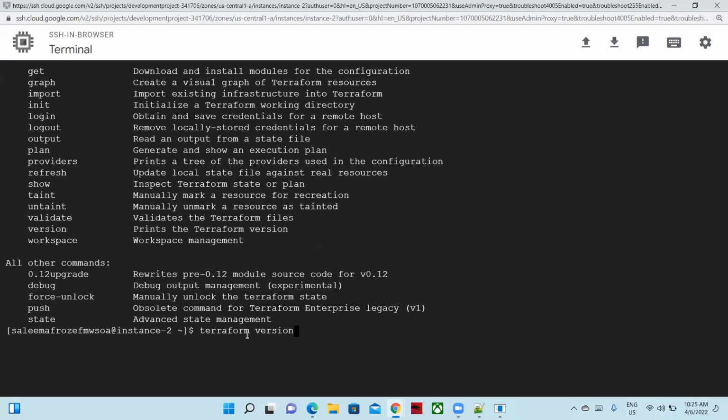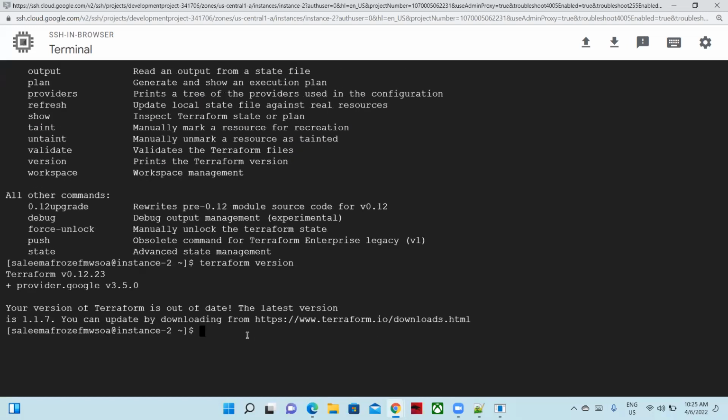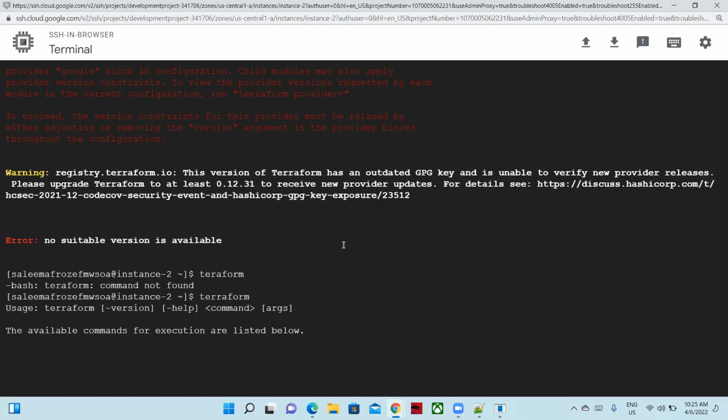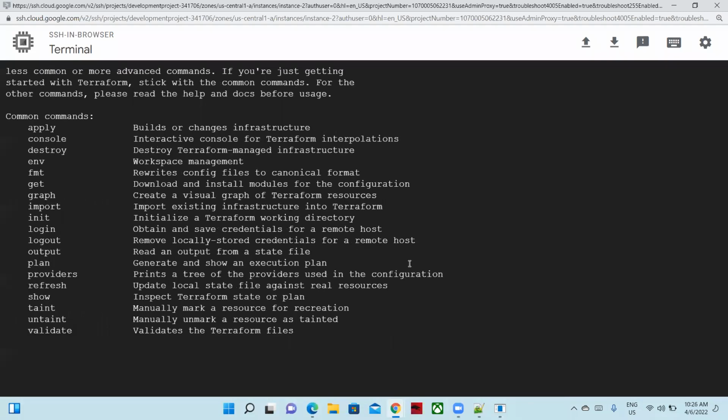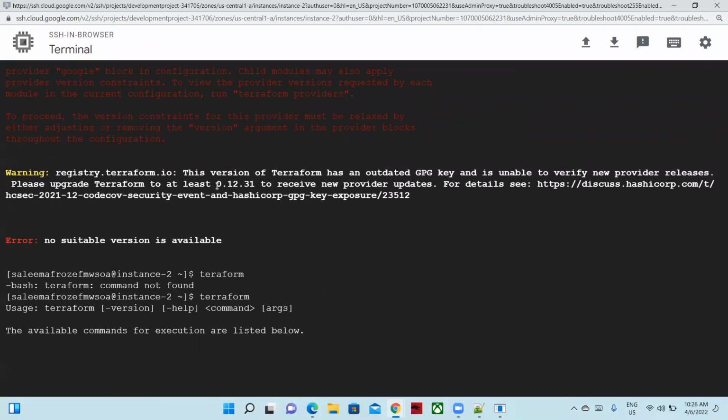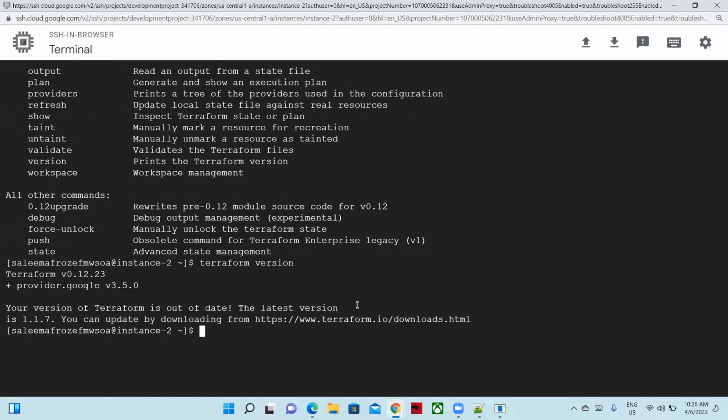Terraform version. What is that? It's 3.50. Okay, Terraform version 0.12.23. What is it telling? 0.12.31 versus 0.12.23. Yeah, only some minimal difference, almost 7 minor changes. Like I am using v0.12.23 and here we are using 0.12.31. Okay, good. So now we have to wget and download the new version of Terraform. Is it correct?